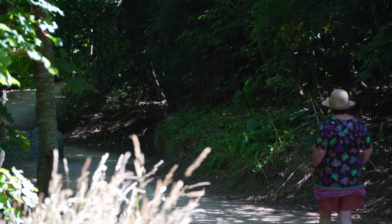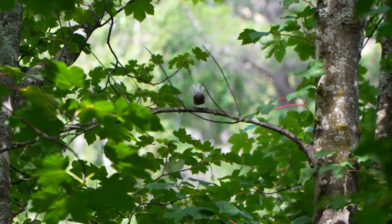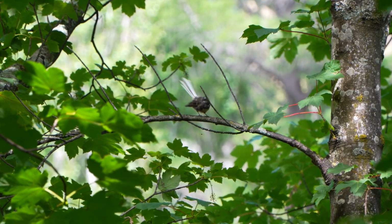Woken up to another scorcher day, which is great, 28 degrees today, and I'm just going to walk down some of this Clutha Gold cycle track, which leads to Roxburgh in this case. Quite nice and cool walking underneath these trees. Do a bit of a walk in the morning before the day heats up. But it's going to be 28. I think the pond's going to be a better place to be.